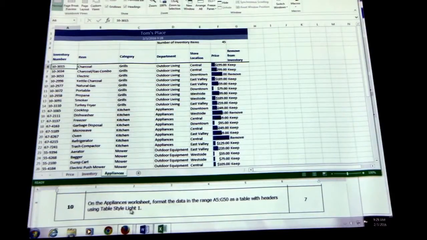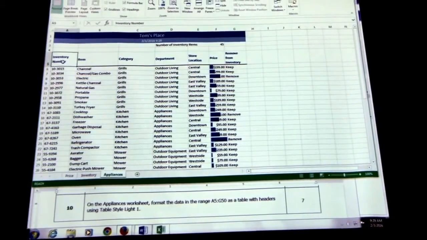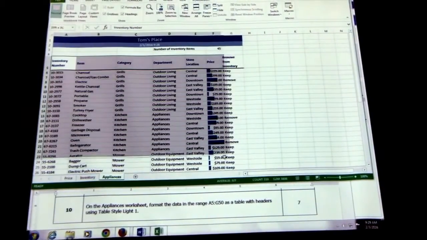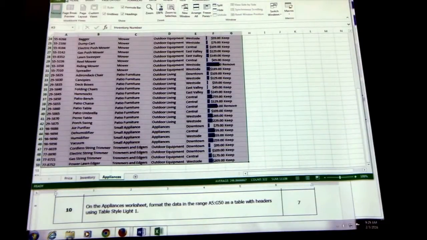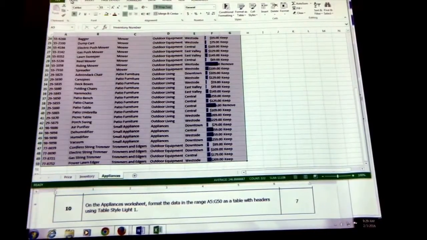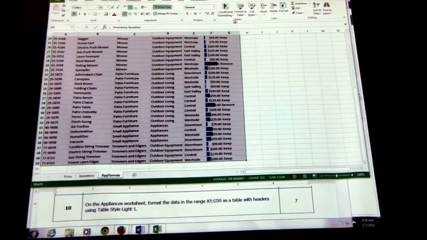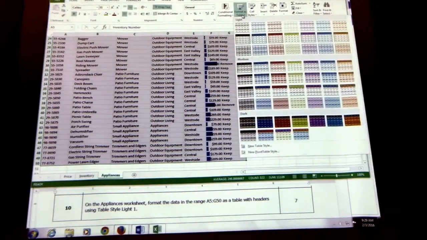It says using table style light 1, so if we highlight A5 through G50, which is all of our data there, we go back to the Home tab. Inside the Styles group, it says Format as a Table. Press the down arrow there.